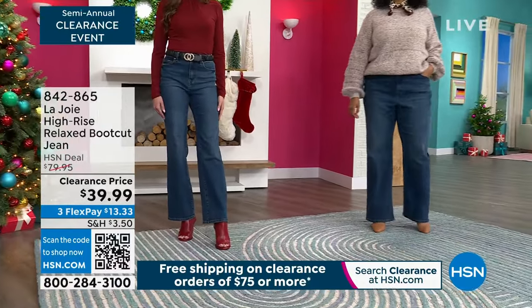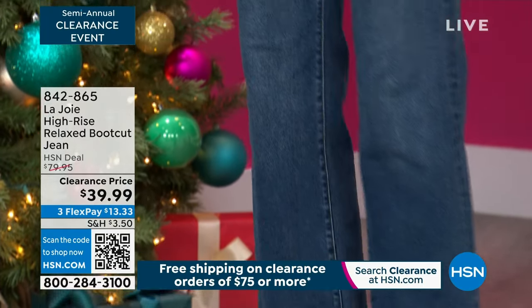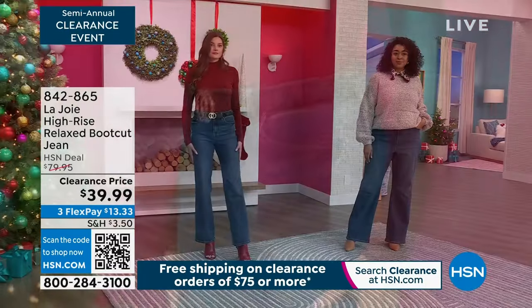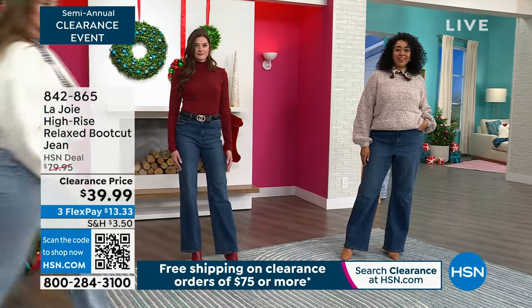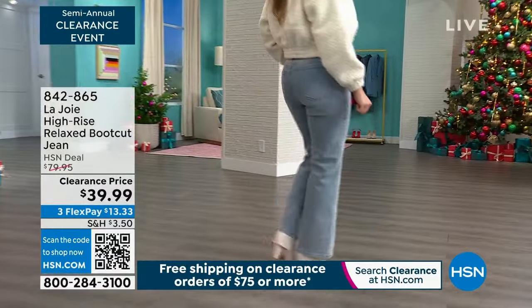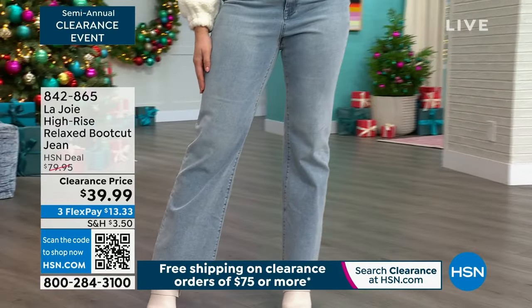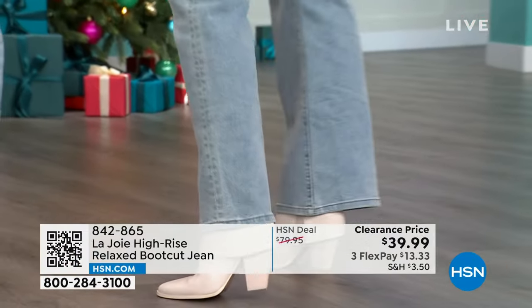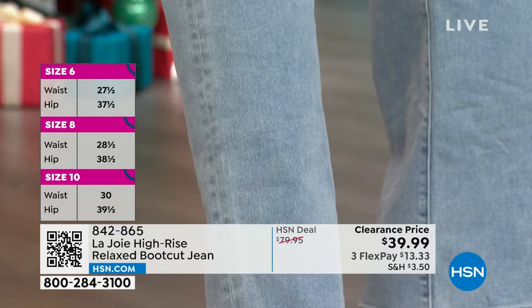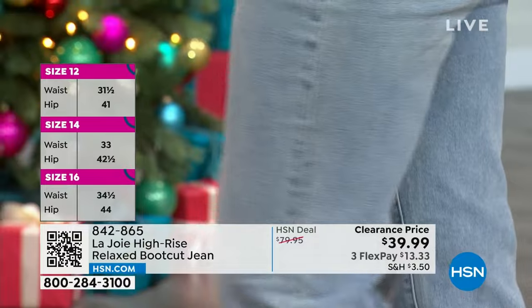Finally, we're going to talk about these boot cut jeans. Jeans at $39.99 — an unbelievable price. 71% cotton, you've got some stretch in these. Zero through 16 and 16 women to 24 women. Gorgeous classic boot cut jean, woven stretch cotton blend, zipper fly, metal button closure. The inseam is 32 and a half inches. Two colors: Grove wash — the darker one — and Santee wash, which is the lighter.